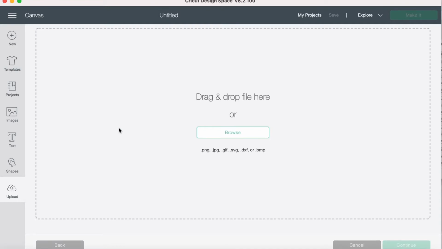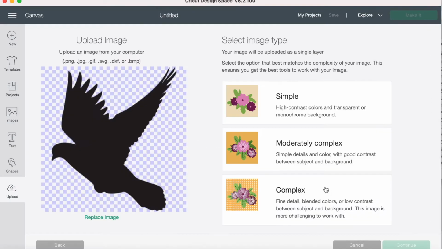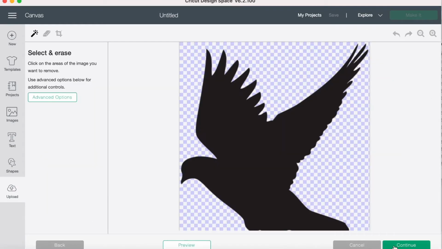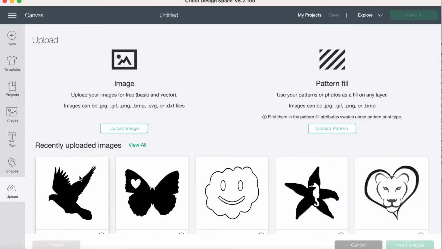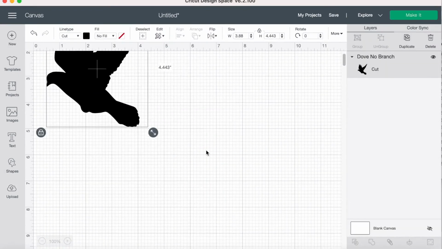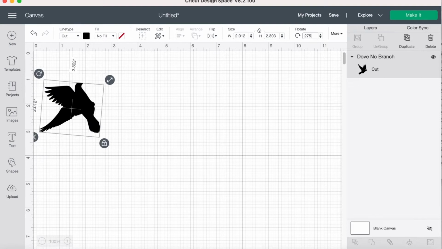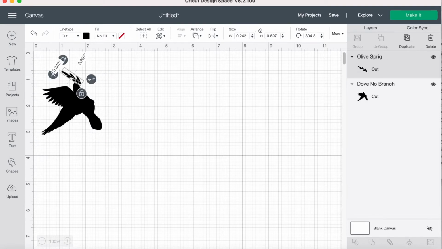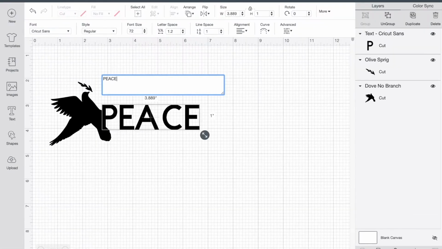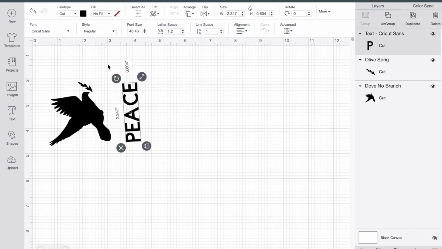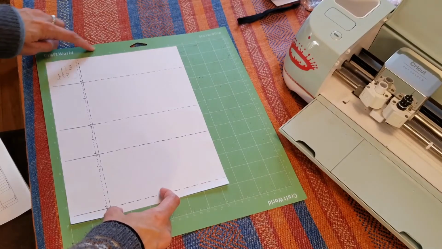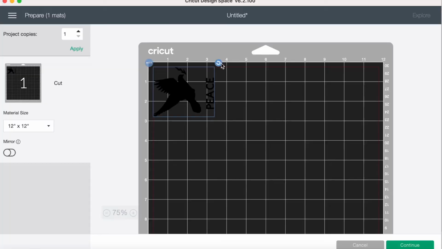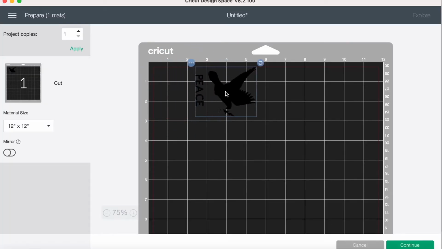Upload the image you want to cut and modify it as needed. And insert the image into your virtual mat. Move it. Add shapes and other images. Add text. Check that your material is laid out on the real mat the way you intend, and make sure your virtual layout matches.